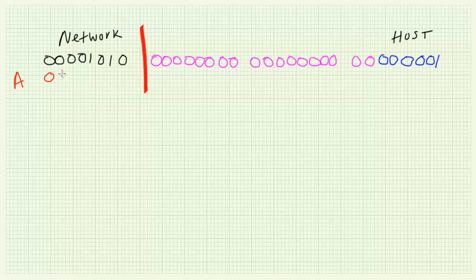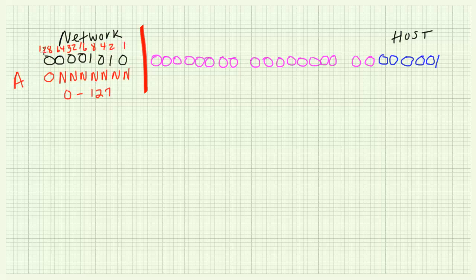And then the rest of the positions can be any combination of 1s and 0s, and I'm just going to draw a number of Ns here. So the first position is a 0, followed by 1, 2, 3, 4, 5, 6, 7 Ns, and these Ns could be any combination of 1s and 0s, and that's going to result in network numbers that range from 0 to 127. Well, how did I derive that? Think about the bit weights of these positions up here. This is the 128's position. This is the 64's position. This is the 32, 16, 8, 4, 2, and 1.